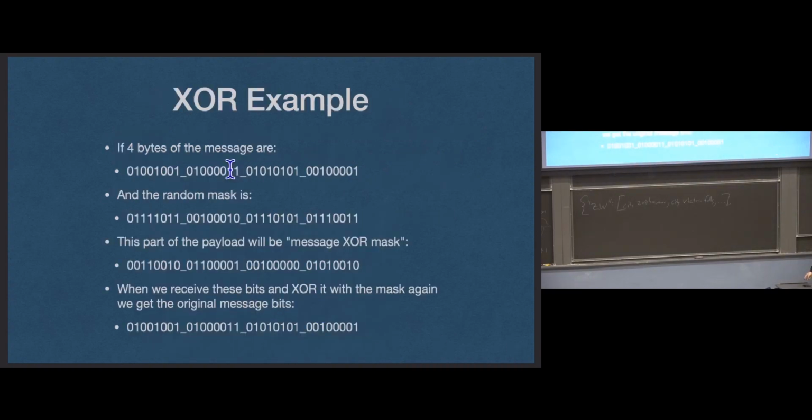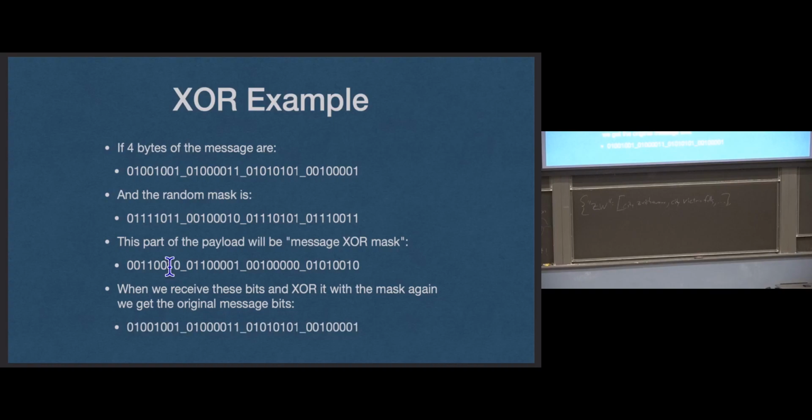Okay, so as an example, say these are the 4 bytes of my message, and the client generates a random mask of this. What they're going to send as the payload, the actual payload of the WebSocket frame we receive, is going to be the message XORed with the mask. So 0 XOR 0 is 0, 1 XOR 1 is 0, 0 XOR 1 is 1, et cetera. This is what's going to be the message. When we get that payload, we're going to XOR it with the key again. So 0 XOR 0 is 0, 1 XOR 0 is 1, 1 XOR 1 is 0, and we're going to get back to exactly the original message.